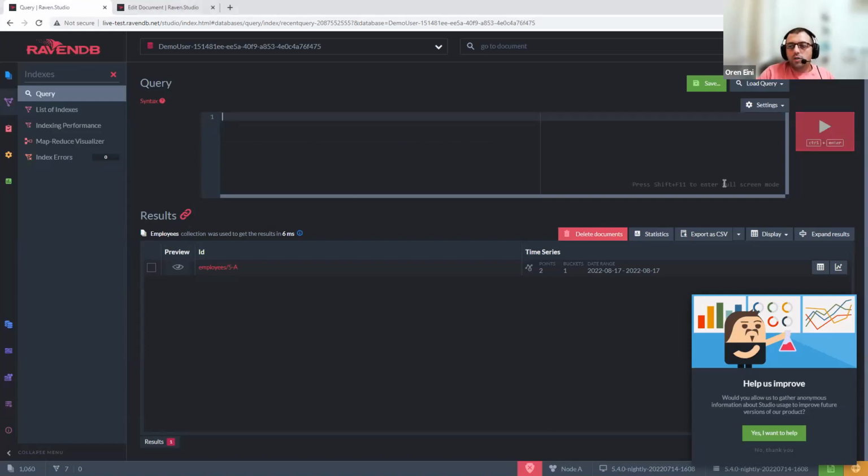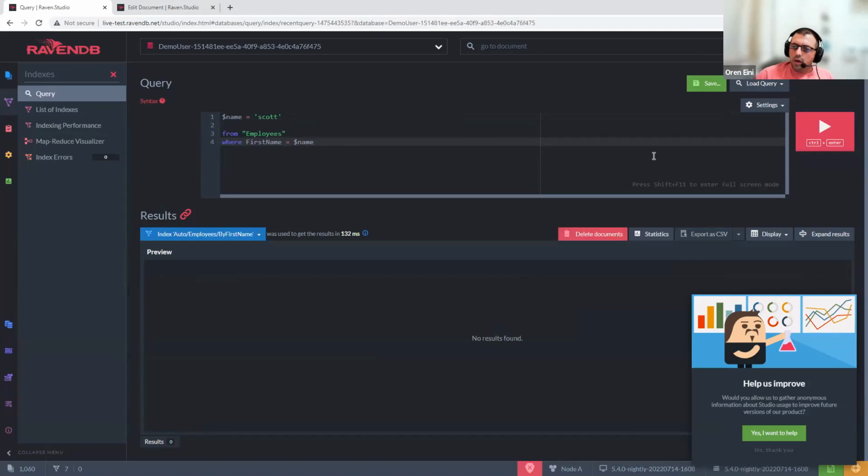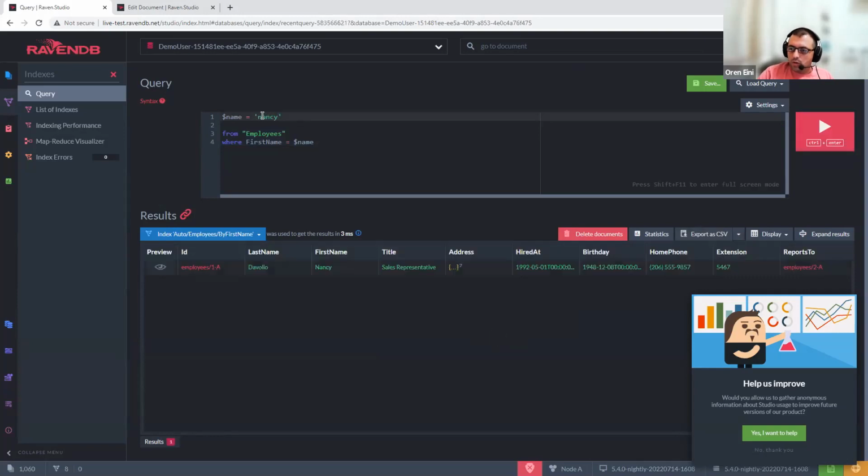Here we go. So you can do it like that, and that is more easily copy-pasted between locations.